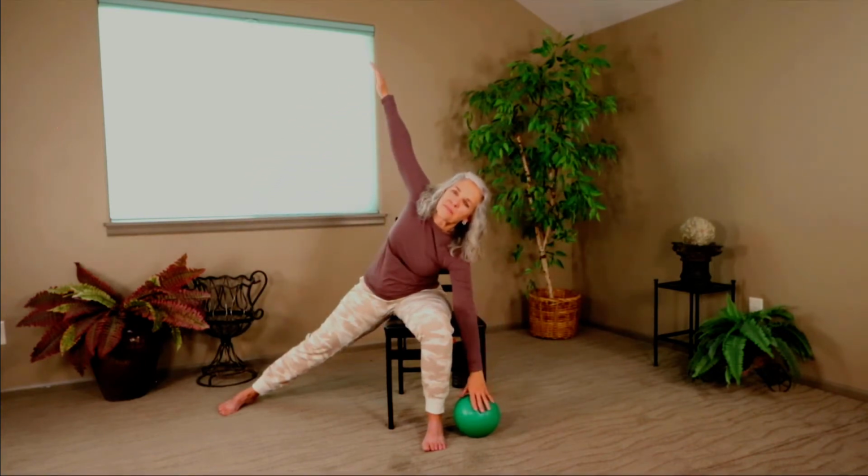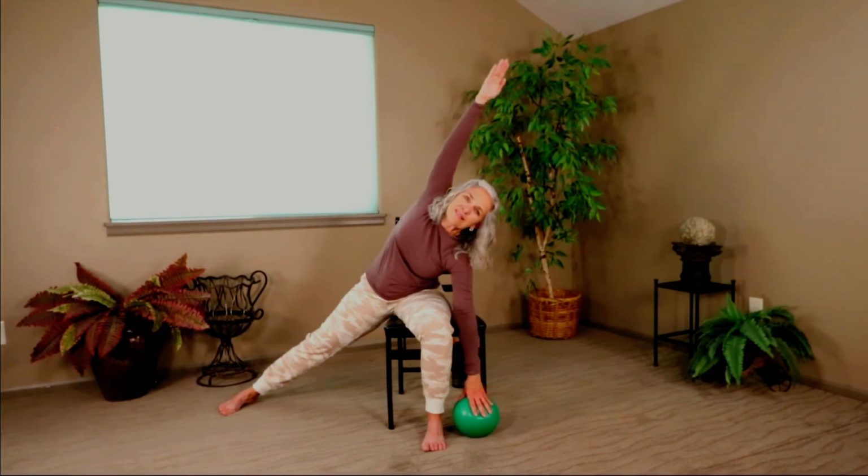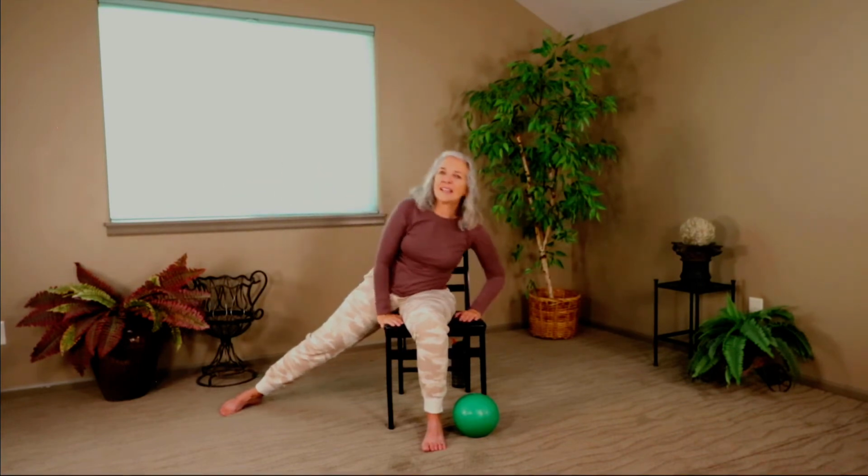Let's come back down to that side angle pose. All right, remember that add-on? Bringing that arm across. Only if it feels good. Only if it feels like it works for you. Your belly should be tight though. One more breath here. Bring that arm back out. Press back to that warrior two. Squeeze, squeeze, squeeze, and release.